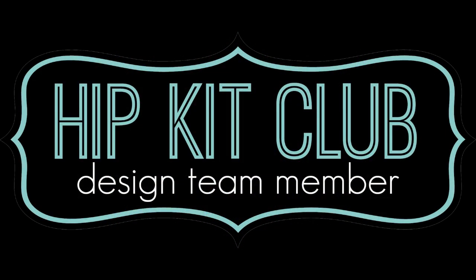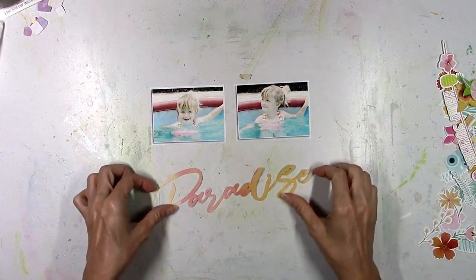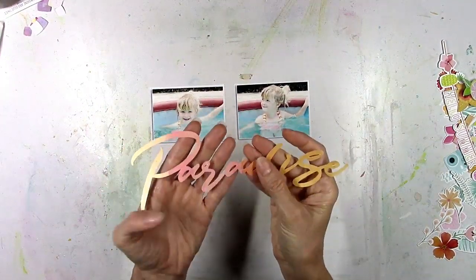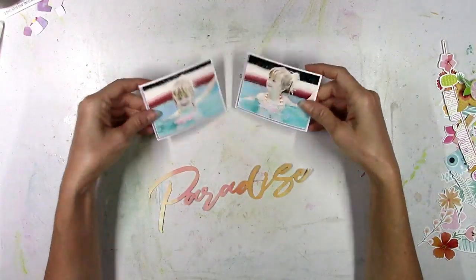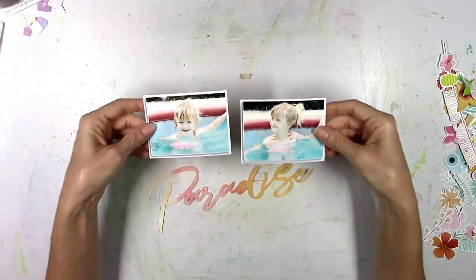I have a new layout and process video for Hip Kit Club, and I'm using the brand new 2019 July kits for this. I went ahead and did a little bit of work before I started filming. I used one of the July cut files, and I cut it on one of those really pretty Pink Fresh Studio papers, and I chose these two photos to scrap on my little page.